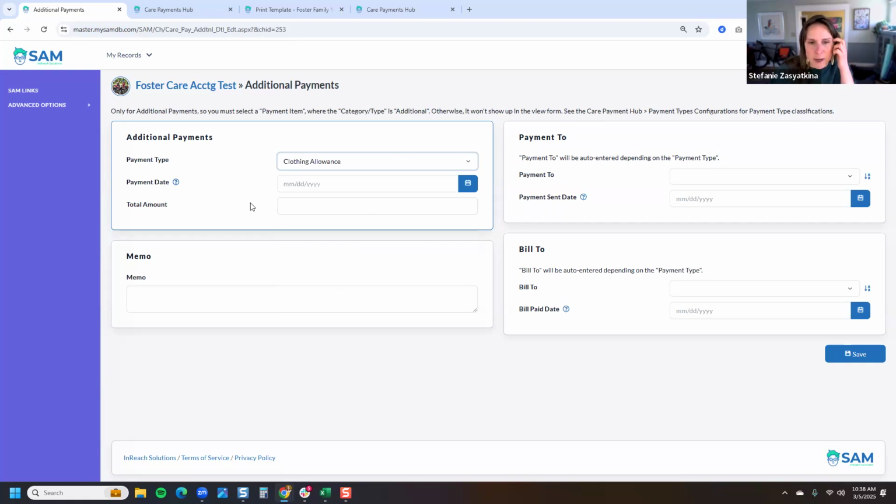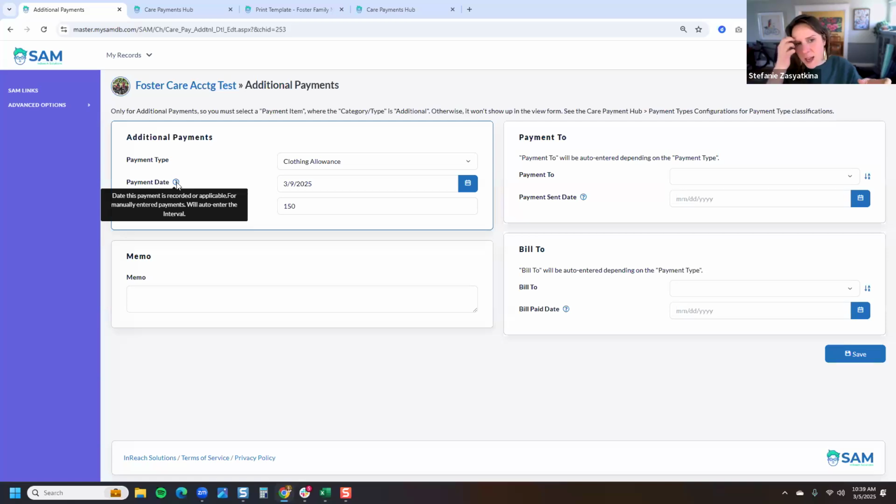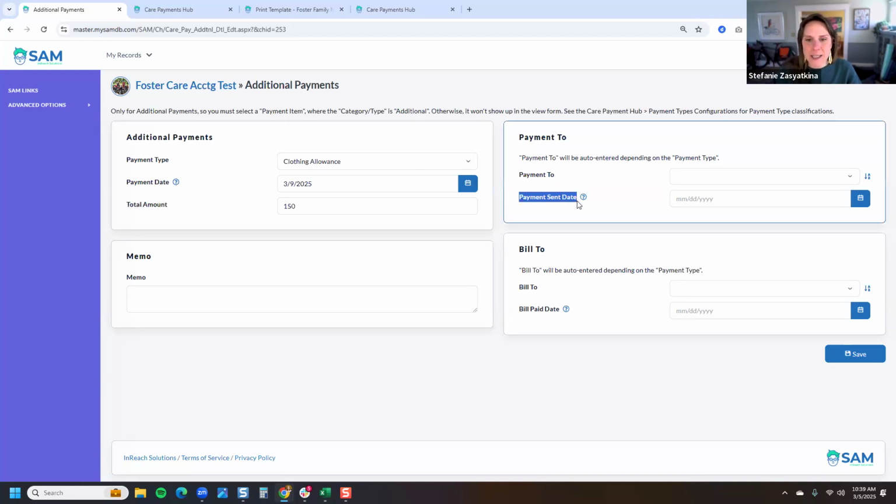So I'm going to pick a clothing allowance. We can choose a payment date, and we'll say that we gave them $150. Payment date, I would probably change to different verbiage to be a little clearer. This is the day that we're saying, yes, this is approved to be given to the foster parent for the care of the child, not really the day that we sent the payment.